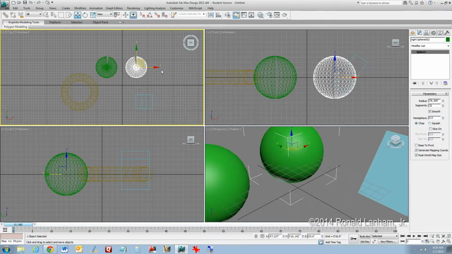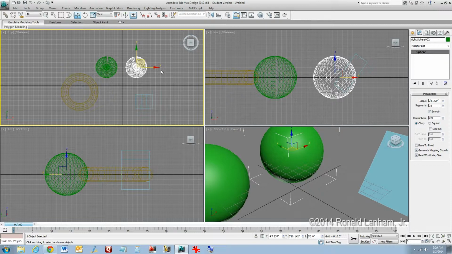One thing we'll talk about in another tutorial is the Xref system. Again, that's similar to AutoCAD's Xref system, where you can create objects in another file and reference them in a main file. Say you have a chair, a table, a china cabinet.